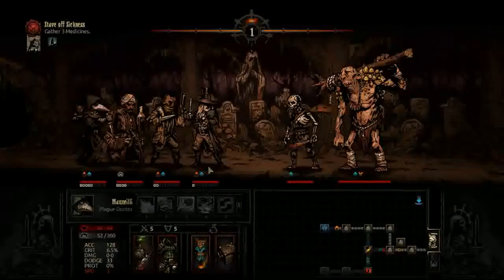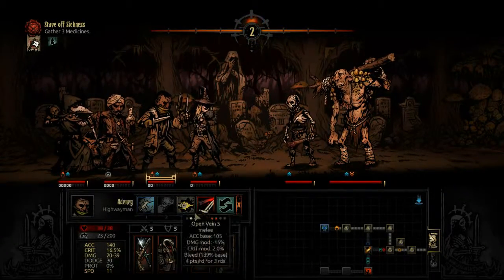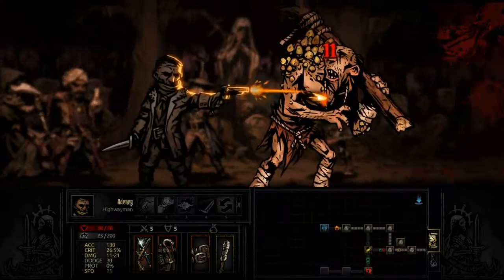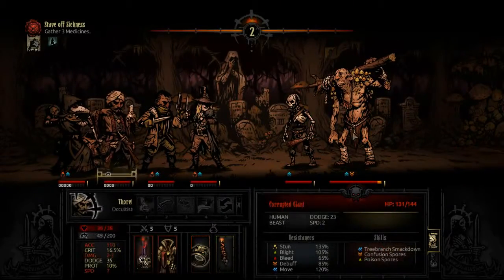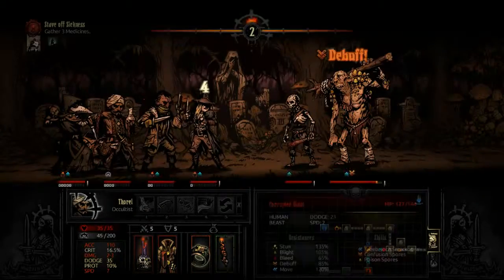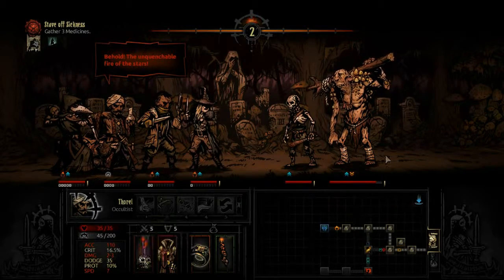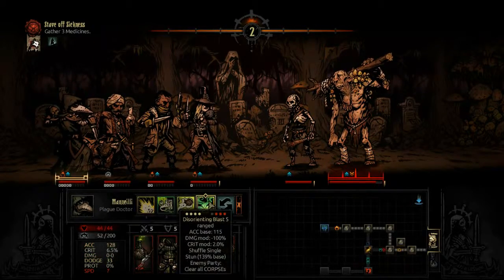And now we actually get an opportunity to... Oh, we don't. Okay. Pistol shot, I guess, in that case. You do the debuff once again. Down to 80% damage. Well, down to 20% damage, I suppose.